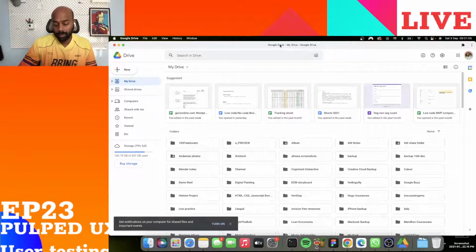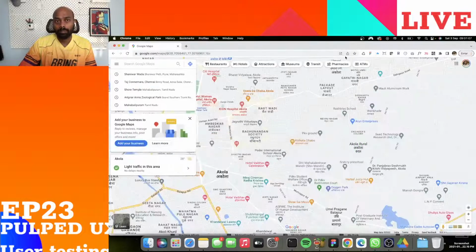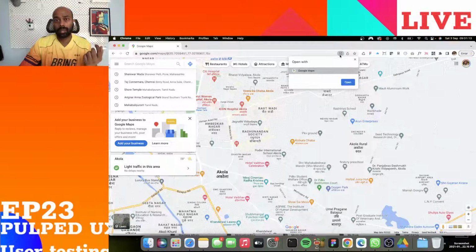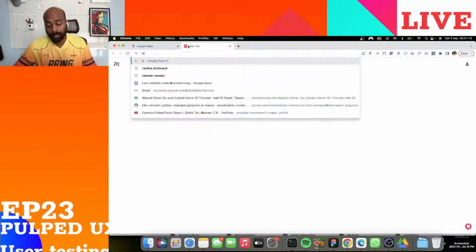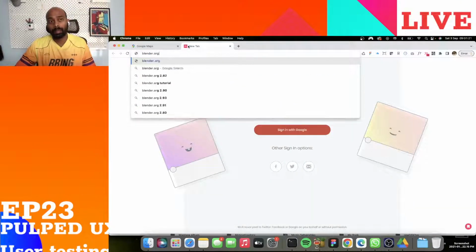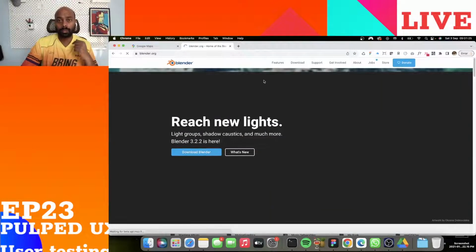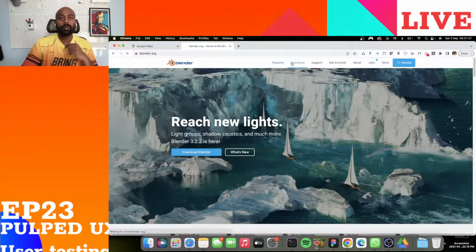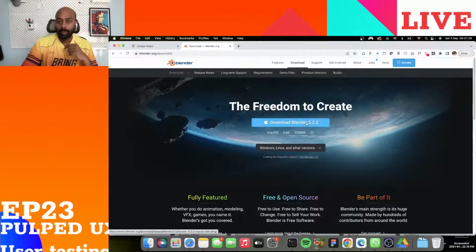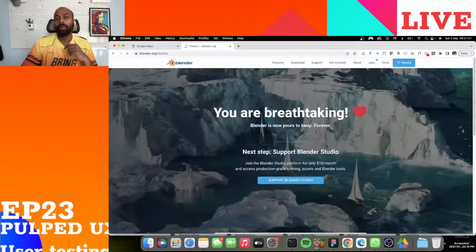Now, my confusion was when I was about to click on this install app. I can now choose an app to open this link, choose an app. Will it install a desktop application? And what I mean by that is when I go to, let's say, blender.org, this is an open source 3D tool. And if I go to download, I was wondering, okay, when I click on download, right?